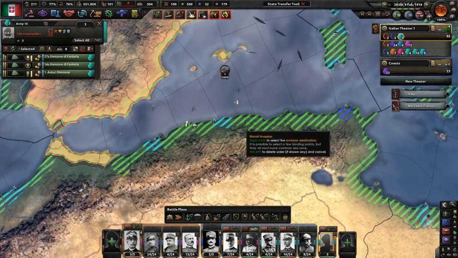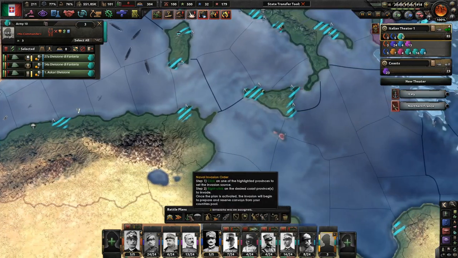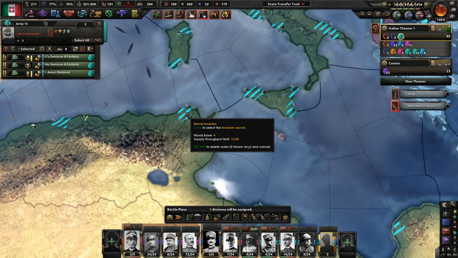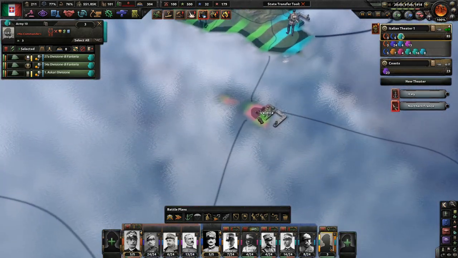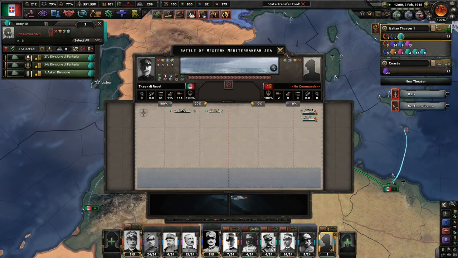So if I do it here, can we see a line going to Gibraltar? No, we can't. So instead, we're going to do this: a line from, not there, Tripoli to Malta. There, and we see a line there. I don't know why, but just keep on seeing those convoys.